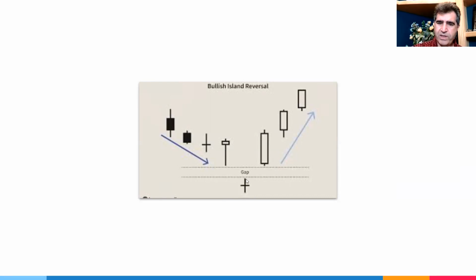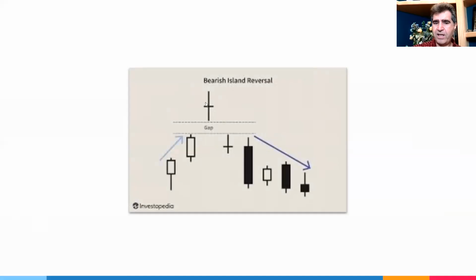I look for that, or we could have a bearish island. Again, this is a doji, gap up, gap down. So basically this was rejection. Whatever happened, the buyers did not have the force to keep it up, and that's how the reversal happened. Similarly, we could have a smaller body in here. We could have a close, not a gap, and you will see it similar to this. We call that an evening star. So these are reversal patterns, and again, I use them a lot.